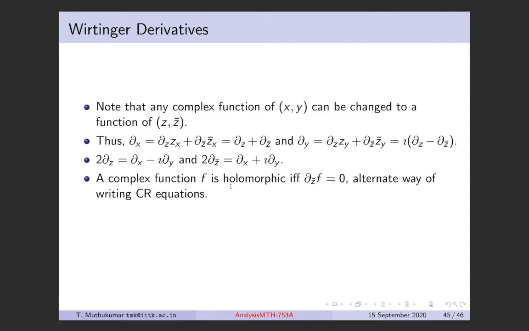So any function is holomorphic if and only if it is independent of the z bar variable. If you look at the examples, you would have noticed that z going to z bar, the conjugate function, was not a complex differentiable function except at z equal to 0. In fact, it was not a holomorphic function, right? That is precisely because it depends on z bar, so it's not holomorphic. Any holomorphic function should be independent of the z bar variable. It should not be explicitly dependent on the z bar variable.